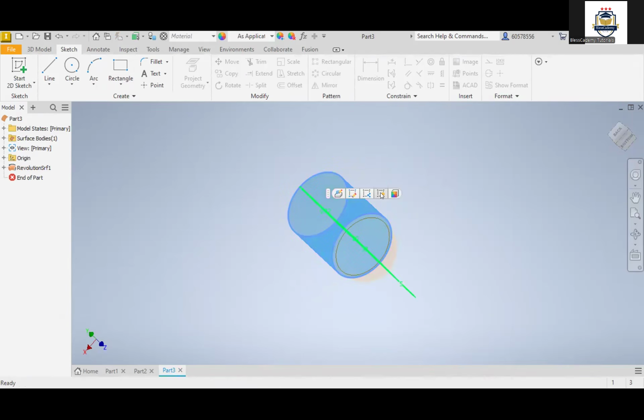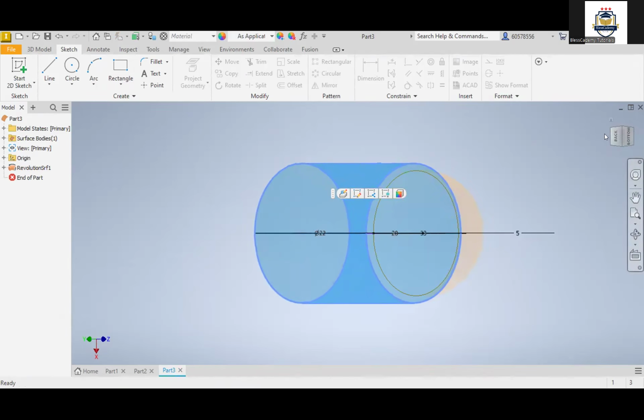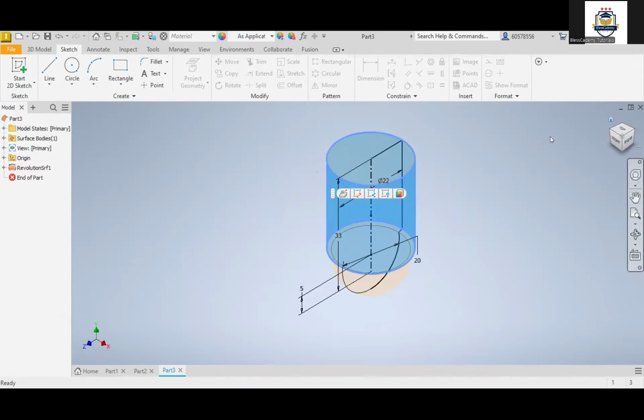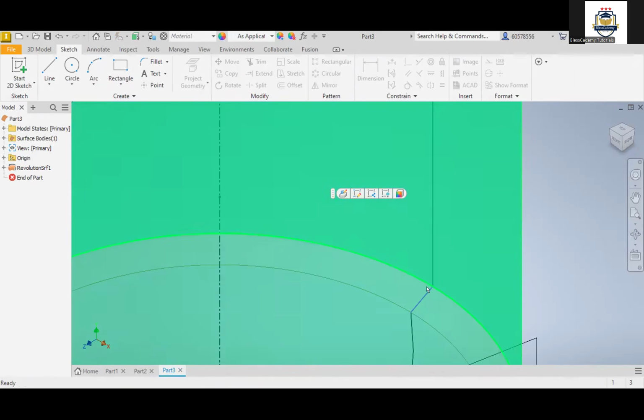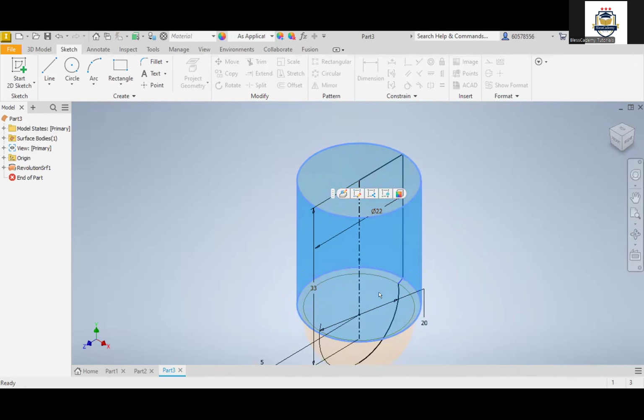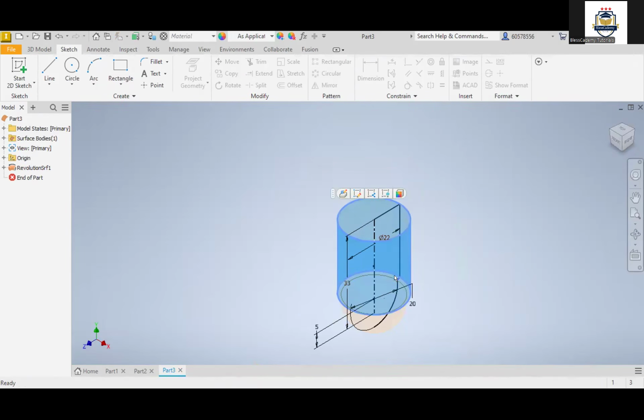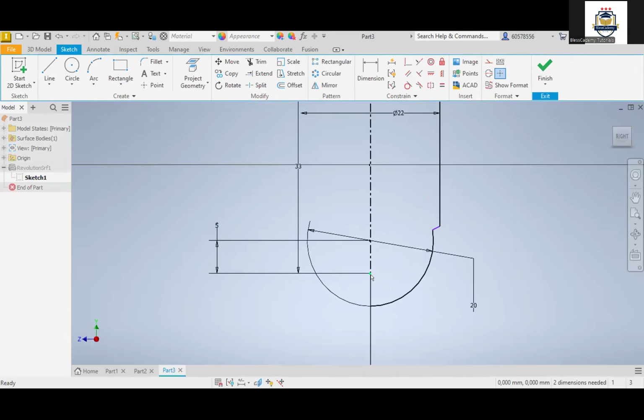Make sketch visible. There's something wrong with this part. Okay, let's just edit the sketch. I see what went wrong.